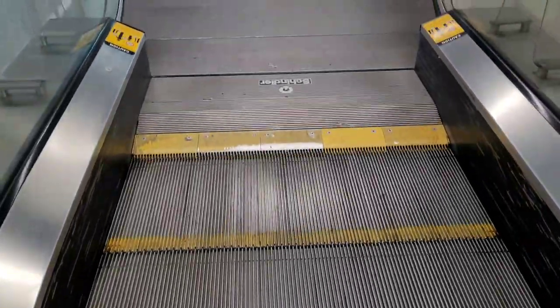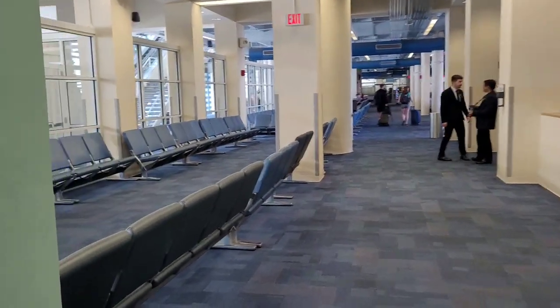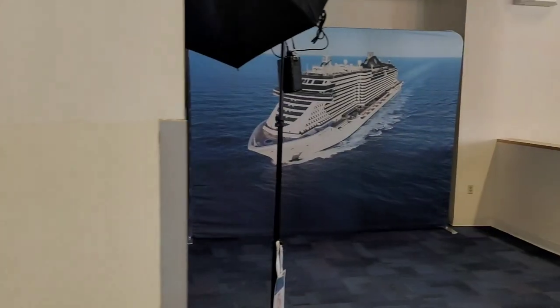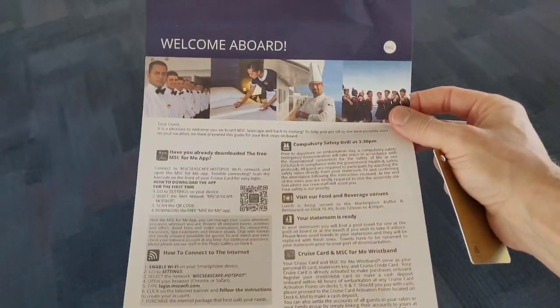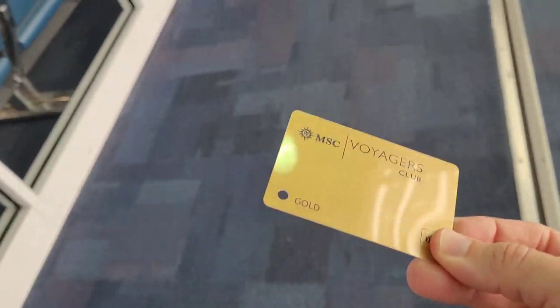Next step is to get on the ship — easier than it sounds. After riding the escalator up to boarding level, fortunately there is no wait — we are ready to go. There are people embarking already. If I got here any earlier, this is where we would be waiting, but I'm pretty much right on time. You're going to find photo opportunities — let's stop and take one. MSC had these out — they're just little welcome aboard pamphlets with basic information about the ship. Keep your card out but not your passport. There she is, the brand-new MSC Seascape.